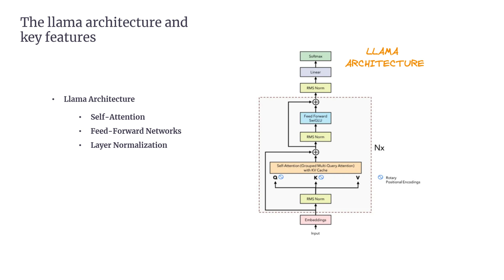To ensure stable training and improve the model's ability to generalize, layer normalization is applied to the outputs of both the self-attention and feed-forward layers. For LLAMA normalization, LLAMA employs RMSNorm, root mean square normalization. This is applied before the sub-layers of the transformer rather than after, which helps stabilize training and improves model performance.